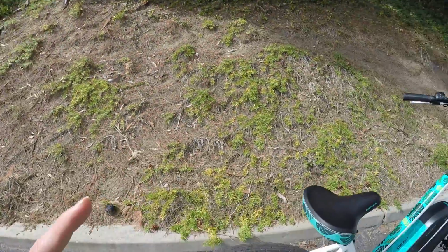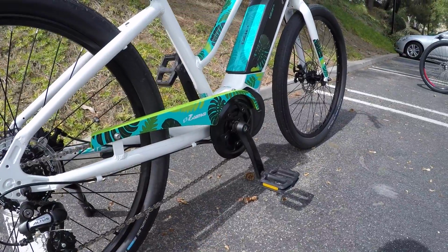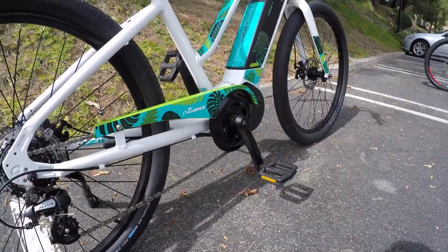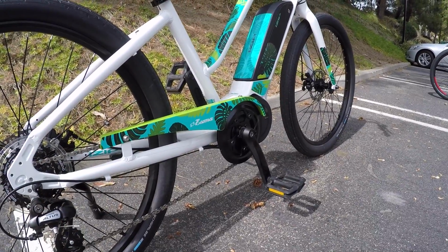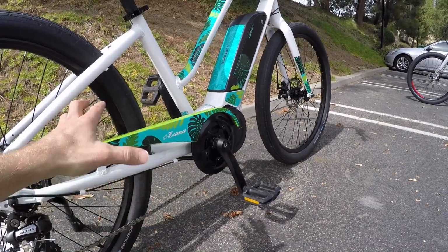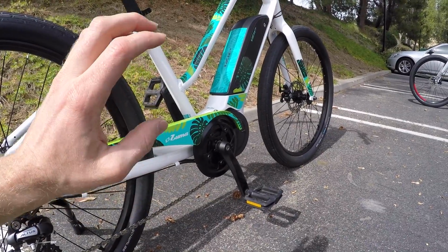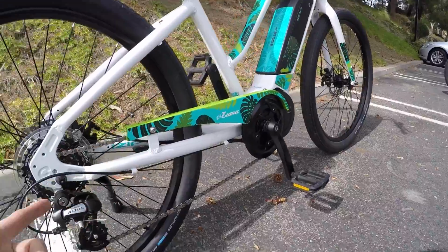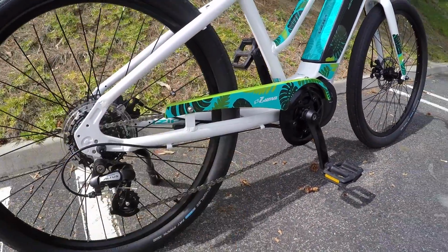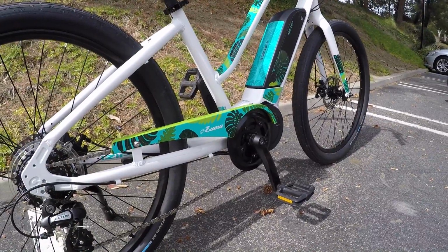I think it might be a good chance to just hop on this thing and go for a ride. But before we do, I want to mention that this motor isn't quite as smart as Bosch or Brose or the Yamaha ones. It's just a bit more basic because it only has that cadence sensor. It's a good cadence sensor. I don't know how many magnets it uses, but it's responsive, but it doesn't have shift detection. It doesn't have torque sensing. So if you're just moving, you don't have to push very hard to activate the motor.